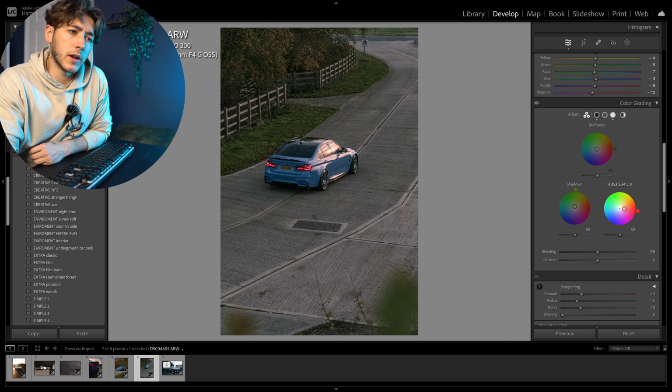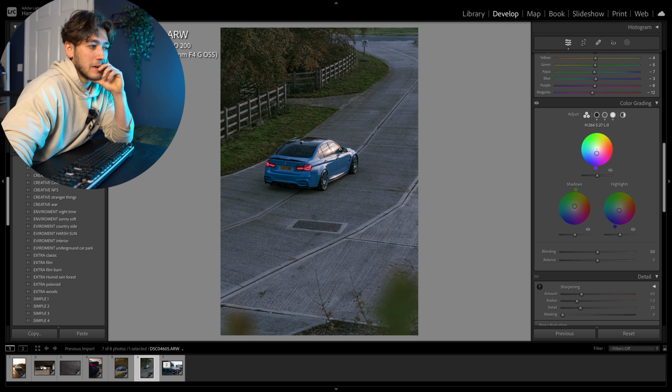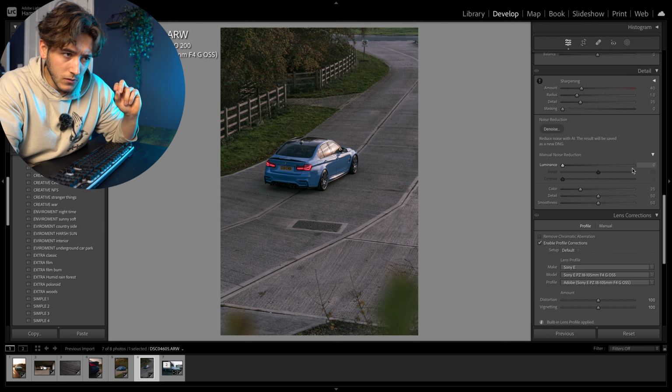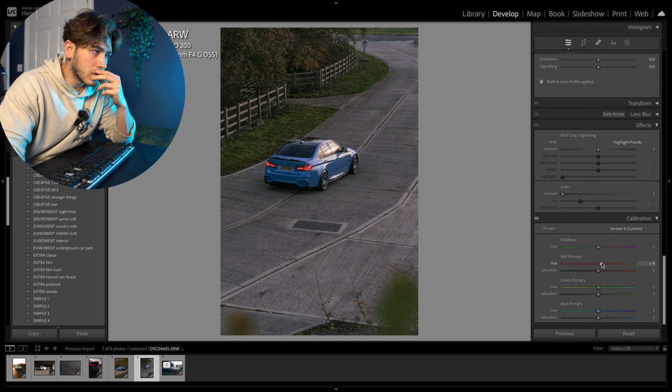Go about there, green. Sorry if I'm a bit quiet in this video, but I'm trying to concentrate. I know I'm supposed to be talking, but I am just trying to hopefully just enjoy watching, because I'm just trying to figure out how I want to do this. Obviously, this is how I normally edit. I just sit here and move stuff around. Go like that. Then we'll go to the camera calibration, which is always the fun bit.